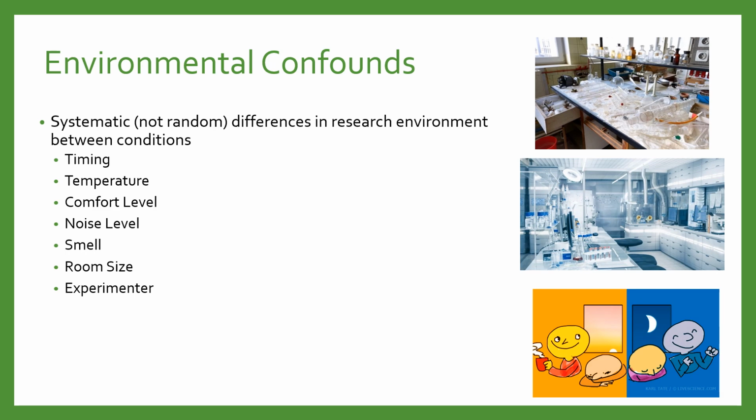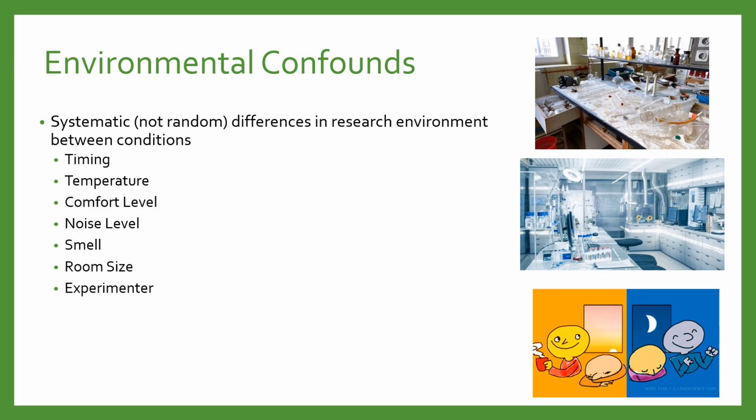So environmental confounds are all about the environment that the people are in, right? So you want to make sure that all of the different conditions in your study are participating in the research in the same environment, especially in experimental research. If you're doing a survey and it's online, you can't really control where people are, so that's not as relevant, but you can maybe ask that everybody take the survey in a calm, peaceful environment, right? To try to stave off those environmental differences that could become a confound.